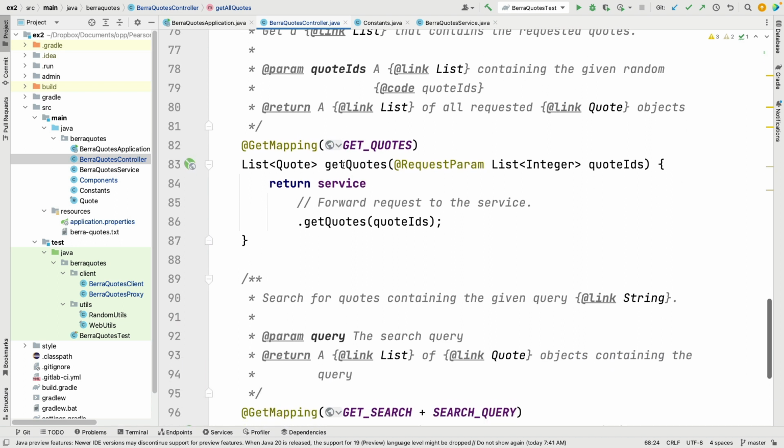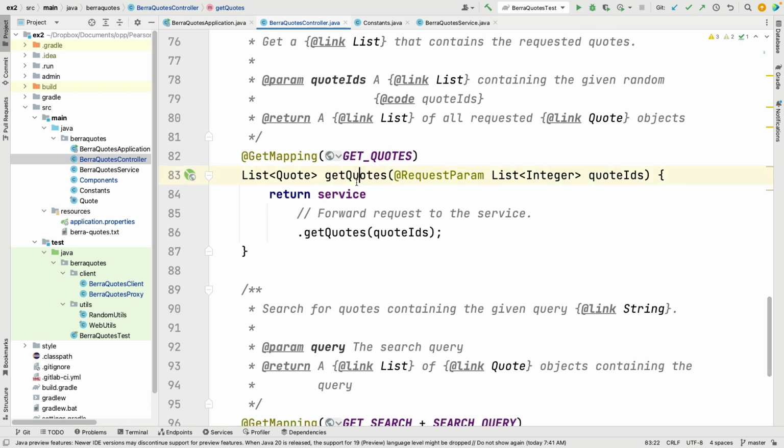Here is another variant of this called getQuotes. So in this case, we're not going to get all quotes. We're going to get a list of quotes. And the list of quotes are going to be designated by their quote ID. So we'll give a list of integers that correspond to quote IDs. This is, again, annotated with get mapping to indicate it's an endpoint handler method. We have to put a request param here because this is a list of integers, and that gets extracted out of the URI that's passed over when the client makes a call. We'll look at the client here in the next couple of videos. And again, we just forward that to the service.